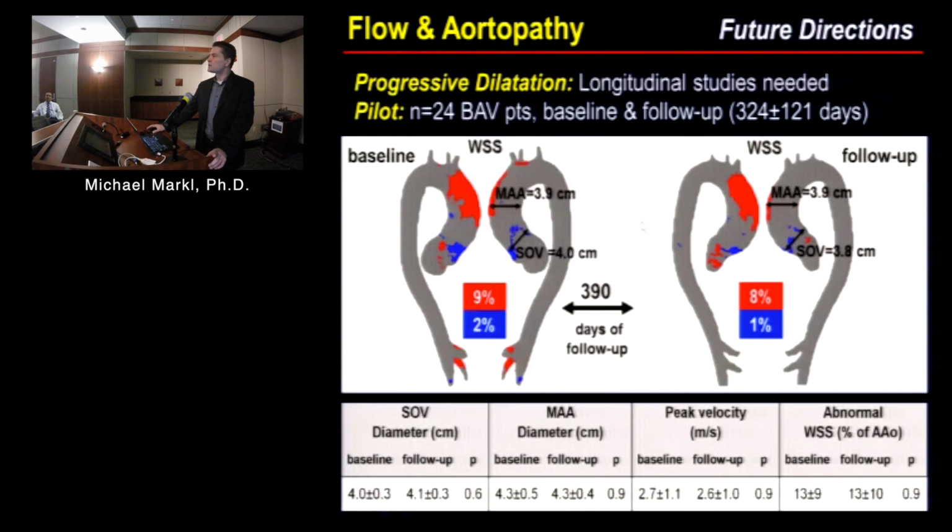If there's no change in geometry, at least it tells us we're not just measuring random noise, but we seem to have a metric that's stable over time and reliable to map out these high regions even after 1 year, with the patient coming back. So that's one thing. I think there needs to be much more work in terms of longitudinal study. Unfortunately, it will take a longer time to get all that data.